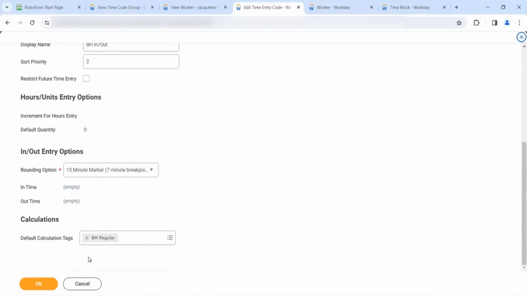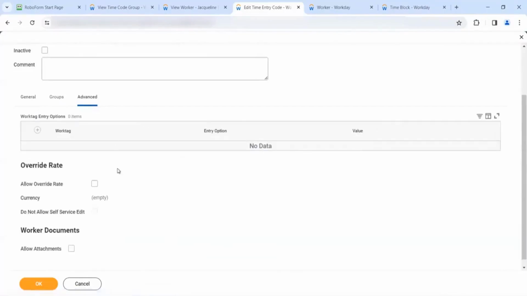The default calculation tag starts its journey from an entry code. It has a relation with the entry code. It's basically a transporter and a carrier of the hours. It stores the hours and is used in different sectors of time entries.